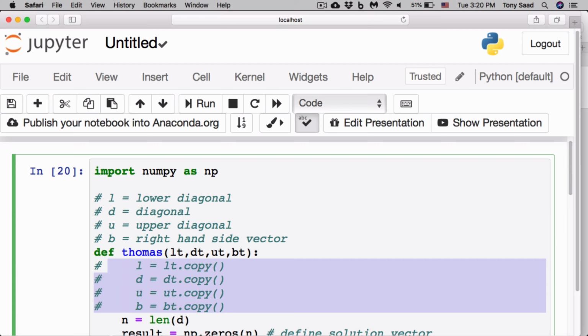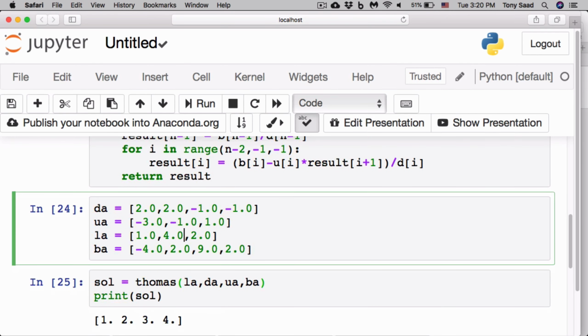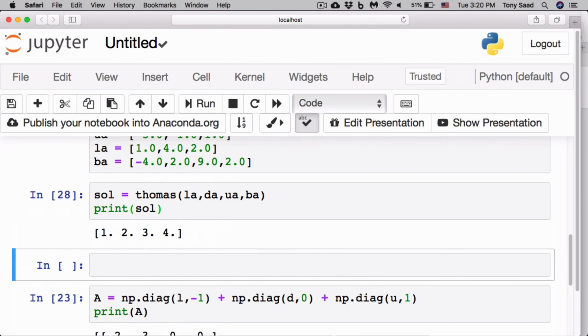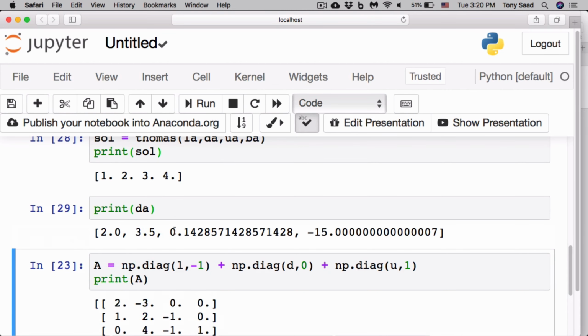If you did not have this copy, and then you call Thomas, and then you print DA, look at that, it changed it. Because it took a reference, it changed the original memory. So that's one of the pitfalls you have to be careful about. If you don't want to change your original variables, which is what we wanted in this case, make a copy.